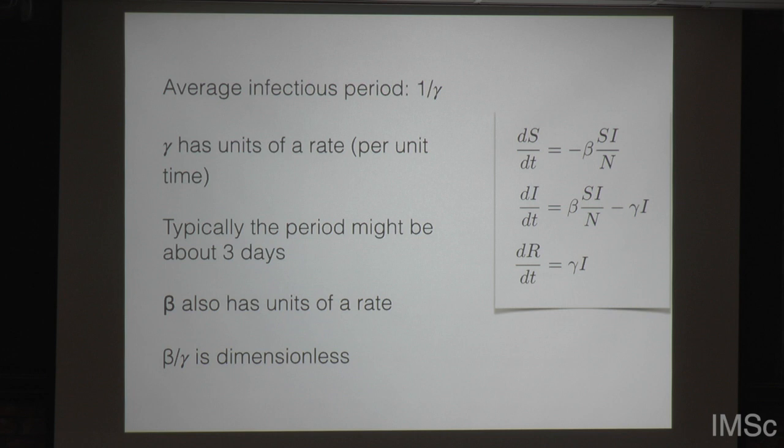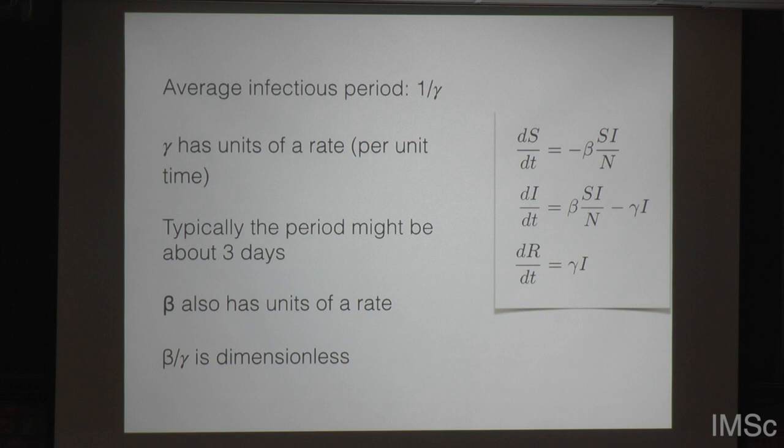In just some new variable t tilde, which is gamma times t, which is then dimensionless, I can then write all of these as ds by d t tilde, di by d t tilde, dr by d t tilde. And the only quantity that actually enters these equations is now beta by gamma, which is a dimensionless quantity. Because everything else, the t tilde variable has no dimensions, the r variable has no dimensions, the I variable has no dimensions, the s variable has no dimensions. Anything that is dimensionless on the left-hand side must be equal to something that is dimensionless on the right-hand side.